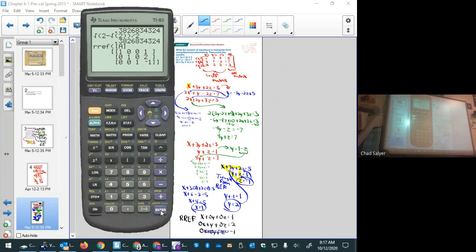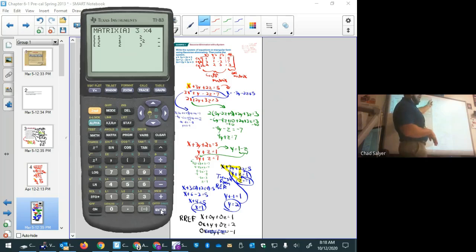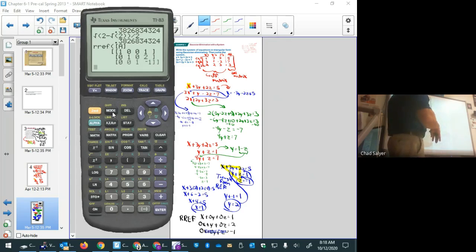Can you run through that one step at a time, like how to get the matrix in there? Yeah, so matrix, edit, choose whichever matrix. Now, sometimes you're defining multiple matrices. Let's say I've got a problem where I've got an A and a B. I would navigate up or down to the appropriate one. We're using A this time. And then we define the dimensions, 3 by 4 in this case, and then we define the individual elements. Once you've done that, you can quit to the home screen, and it's stored in memory.